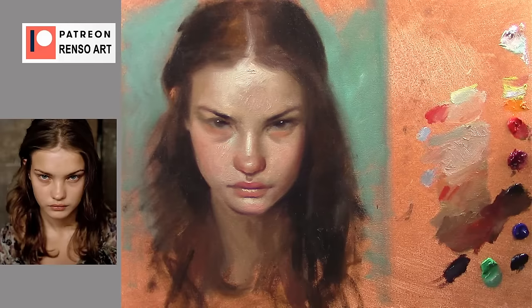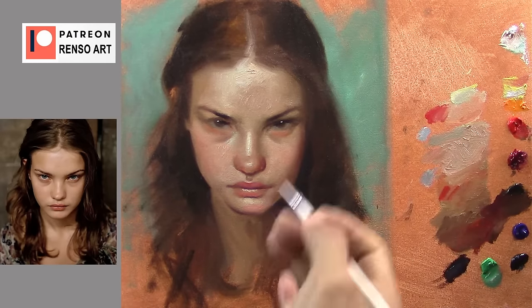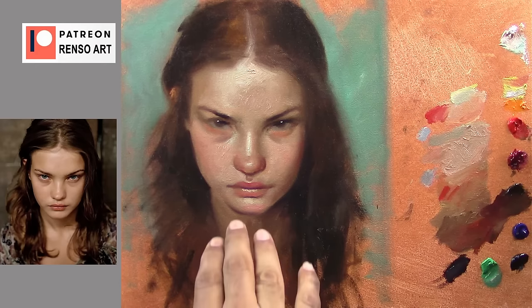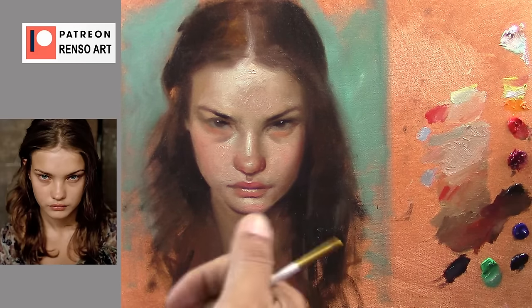Mark is saying the neck is often darker, but if I paint it dark, it seems to project forward. Now, here's another thing. Maybe you're painting that darker, but maybe what's happening is that you're changing the temperature. And it's not just about the temperature of the neck. You gotta always see the relationship between the neck and the skin. I can make the neck even lighter than the skin and make it recede by knocking down the color.